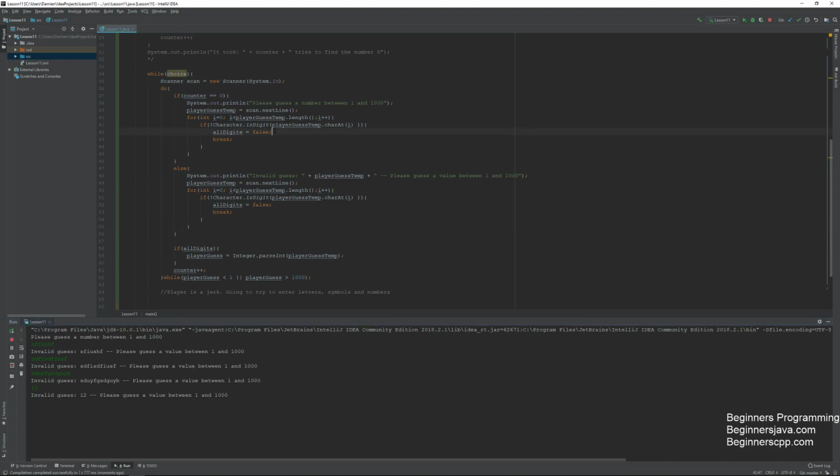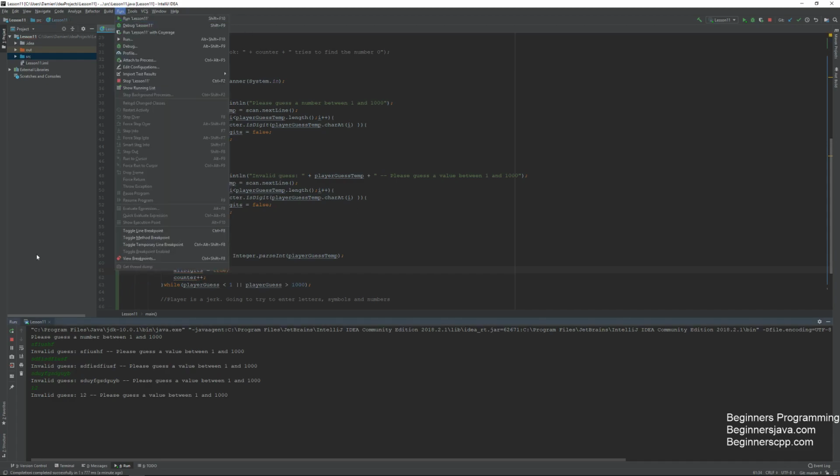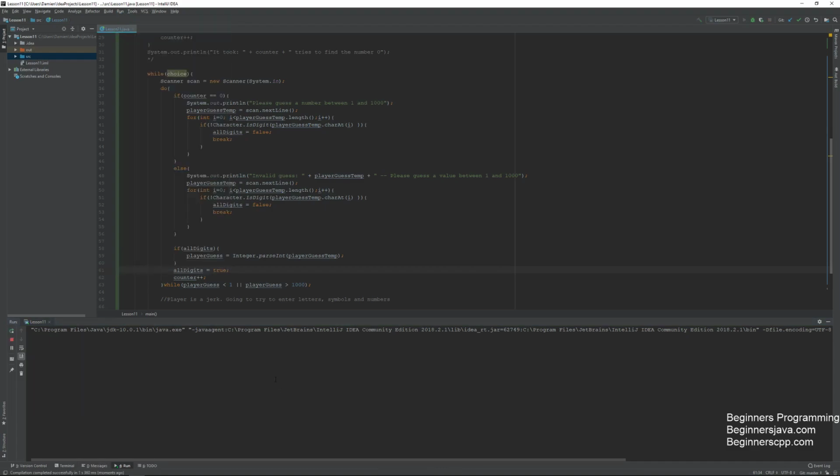So when all digits equals false, yeah, so that's the catch. I never set it back to being true when it becomes false. Equals true. So just like that, we'll give this one more run, stop that version from running.